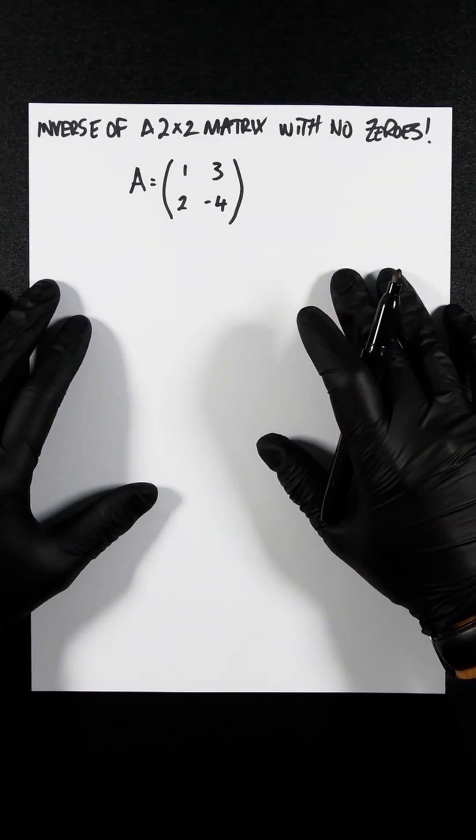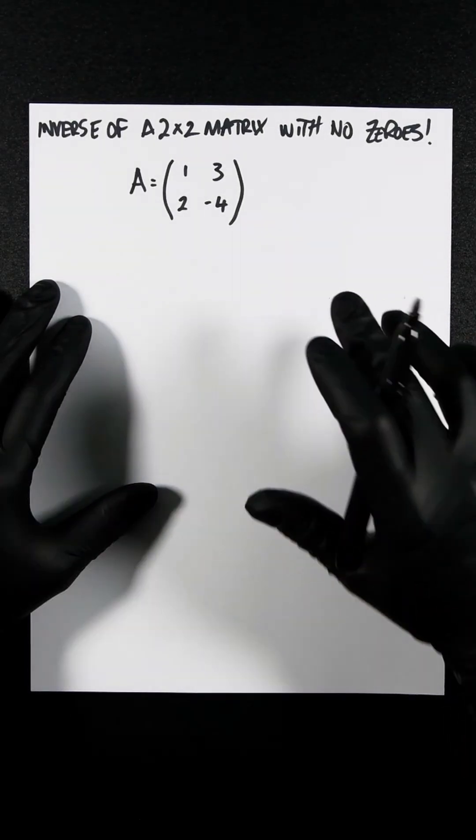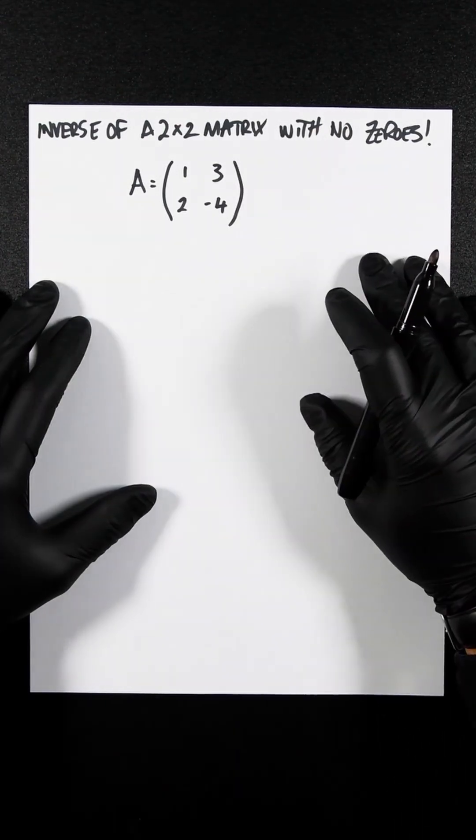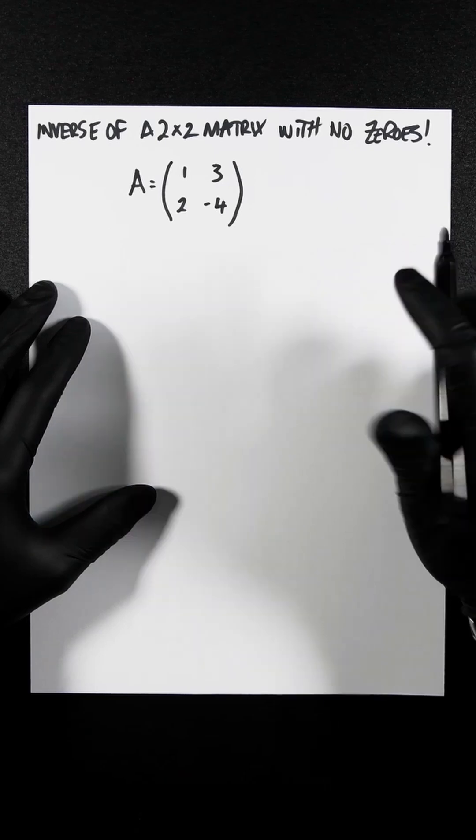So we're approaching the end of November, so everyone knows it is peak matrix season. We're going to find out the inverse of this matrix. It's not going to be done in the same way that we deal with a 3 by 3 or a 4 by 4.